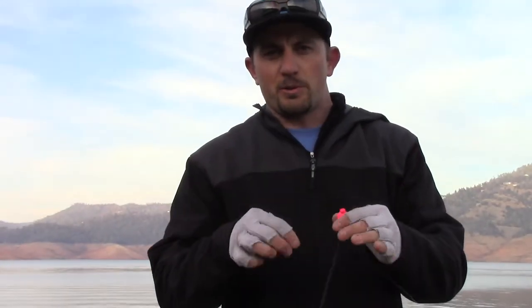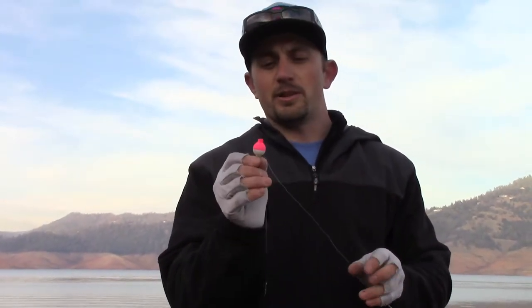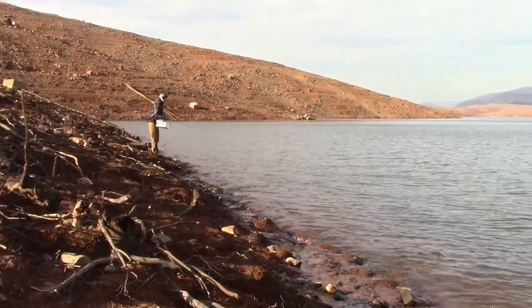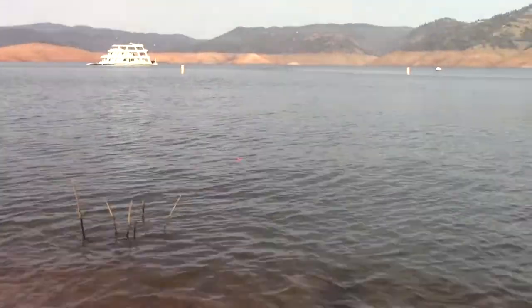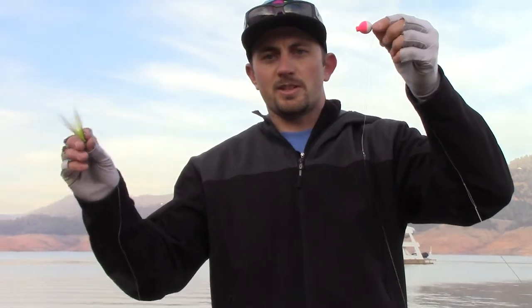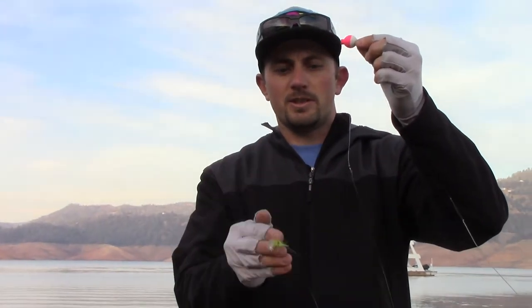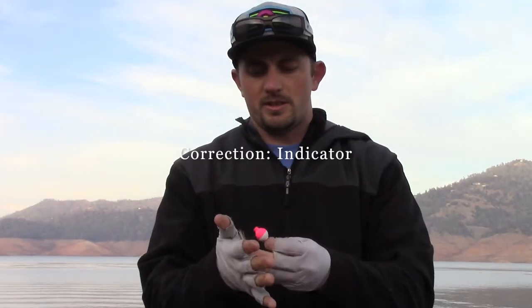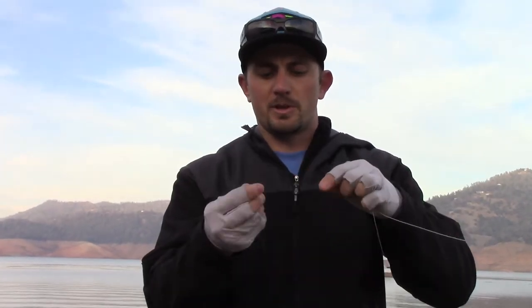On your cast, one of the important things is to pay attention to your float. This will tell you a lot about what's going on underneath your jig. When you lay it out, it'll lay completely flat on the surface until your jig sinks down slowly, slowly, slowly. And then once it gets to 90 degrees below, it'll stand straight up and down. Your line's going to lay flat, your jig's going to be 90 degrees below it. If that float does not stand straight up and down in the water, there is something going on with your jig.